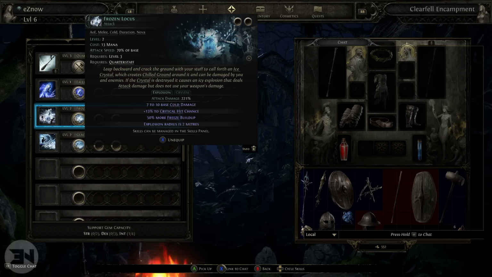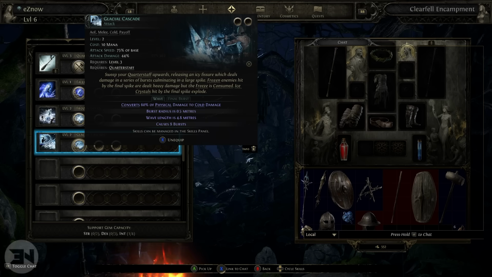For things like Frozen Locust, which you'll leap backwards, leave a crystal of ice on the floor with an AoE around it for chilled ground. This is going to slow enemies down and stack freeze onto them. Then, if you or the enemy blow it up, it will freeze everything around it, and then you can just finish them off with a couple of attacks. I've leveled these up to level 2, and we also have Glacial Cascade.